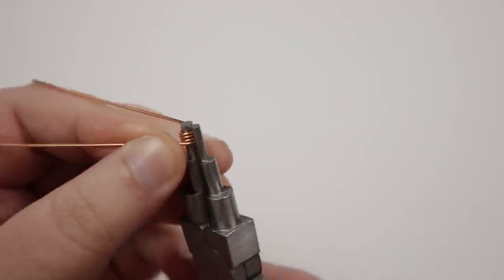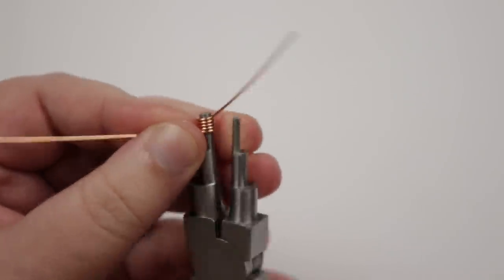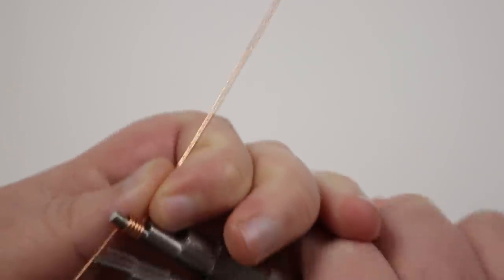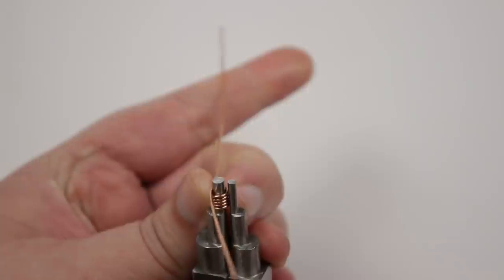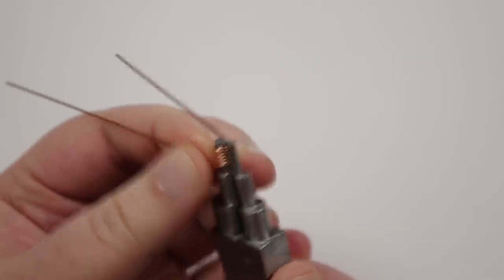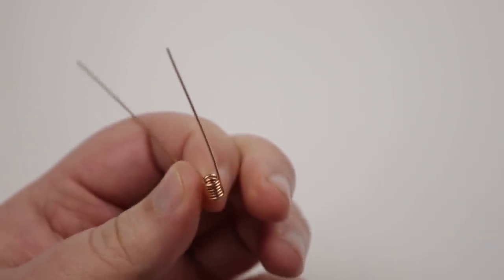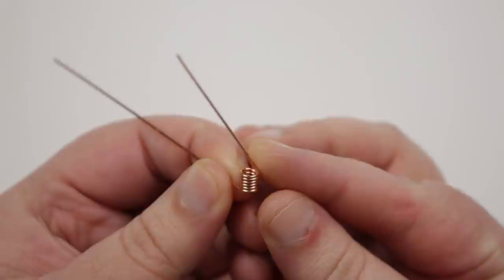We have three so far — what we need in total is five petals, so let's add the fourth one and then go around creating that fifth petal. Now if we just double-check: one, two, three, four, five — yes. The wires are basically going straight out to the sides opposite each other. I just want to bring this length around a bit more to account for extra wire that will be used up, so I have my wire looking something like this.